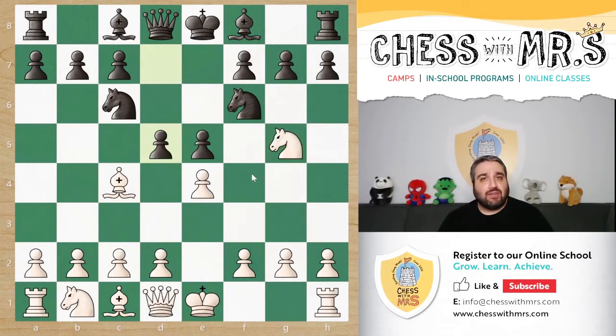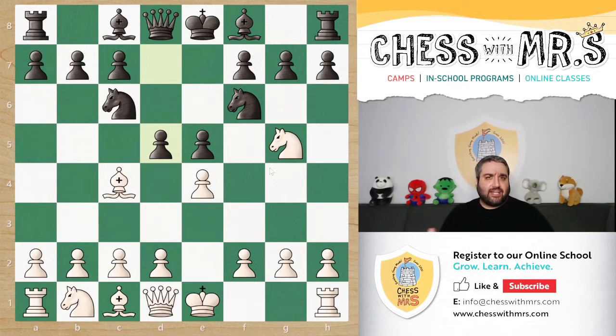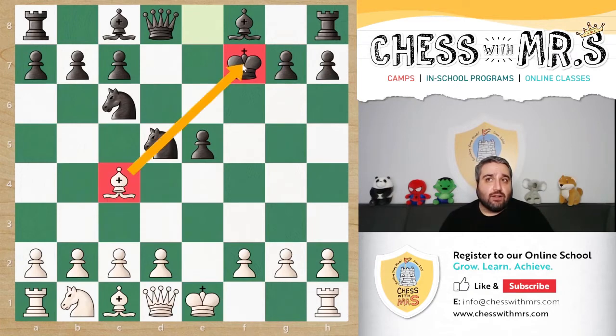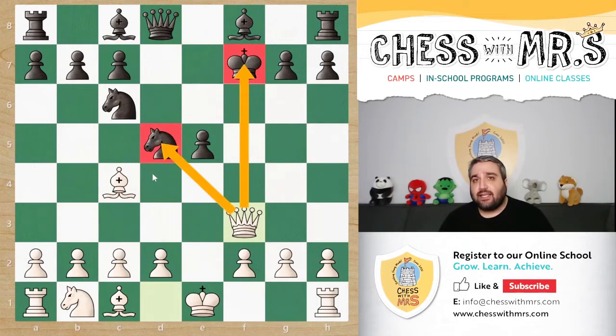Black needs to stop this attack. The best move is pawn d5, which blocks the bishop from communicating with the f7 square. Now pawn takes, knight takes, and this leads white to sacrifice the knight on f7 — getting a fork against the queen and the rook. This forces the black king to capture on f7, which puts the king on this diagonal and places the knight in an absolute or permanent pin.